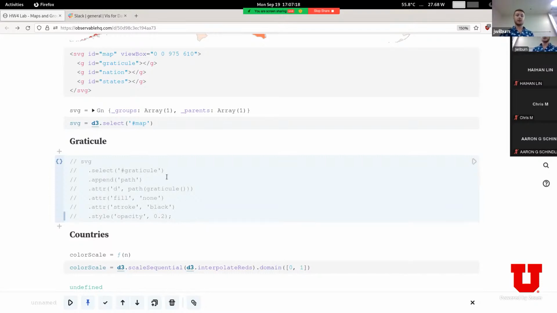So let's just talk through the code quickly. I'm selecting the graticule group up here. I'm trying to add a path with the path from the graticule. The problem is we need to add the projection in here. That's why it wasn't giving you the right representation. But on your homework, it should be a little easier, I think. And you can definitely find some resources out there for how to do the projection properly for the graticule.